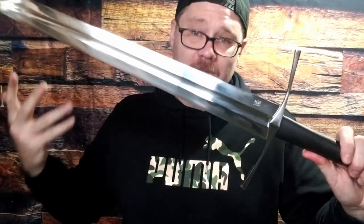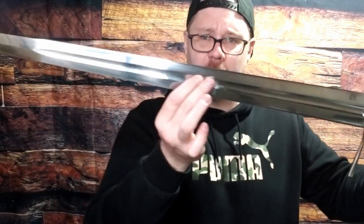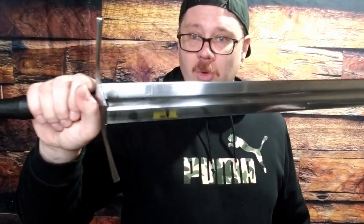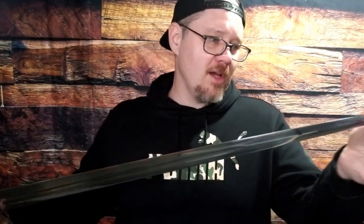The edge was standard — nothing special. It's sharp, but not razor sharp. I can slowly move my hands down it, definitely don't want to do it fast. Reasonably sharp. It cut noodles about as well as any production sword I've used — Hanway, Kingston Arms — about as sharp as that. Overall it's a nice blade. You can take these and put a higher buff on them with some flitz or buffing compound to remove micro scratches. It did have a few scratches, but certainly not as bad as some — even swords over $1,000 get a few scuffs. You just cannot keep them pristine.